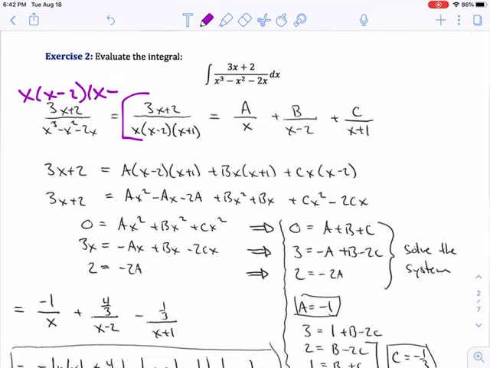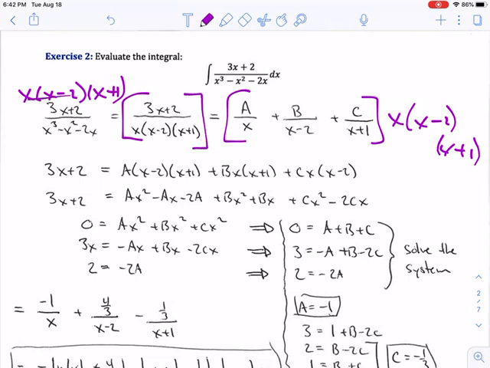Now, again, I didn't show any of this because this is just basic algebra. And I took this side over here and multiplied it by x minus 2, x plus 1. I'm just doing a real quick little review. But again, find a video on simplifying rational functions. So when you multiply the left-hand side by this, it all completely cancels out with the denominator, leaving you with just the numerator, which is what I have here.